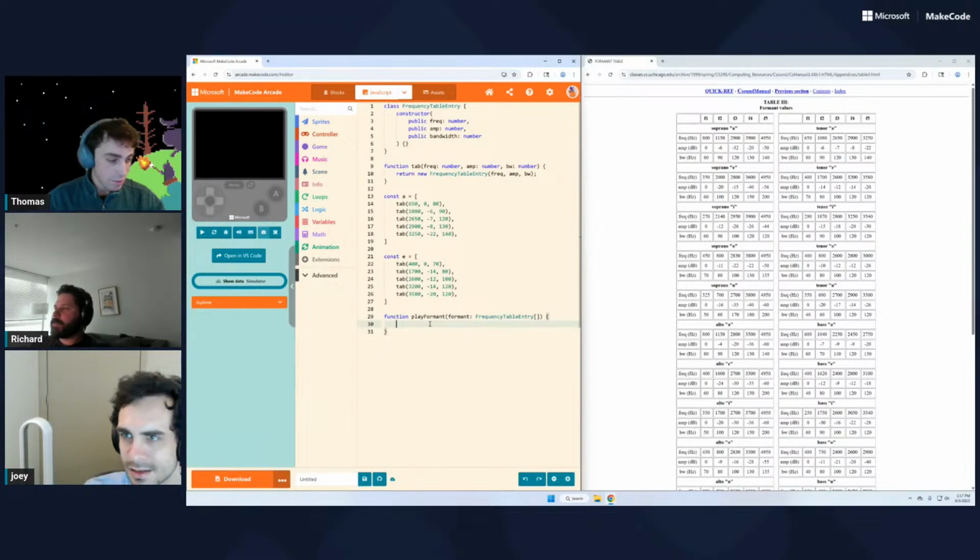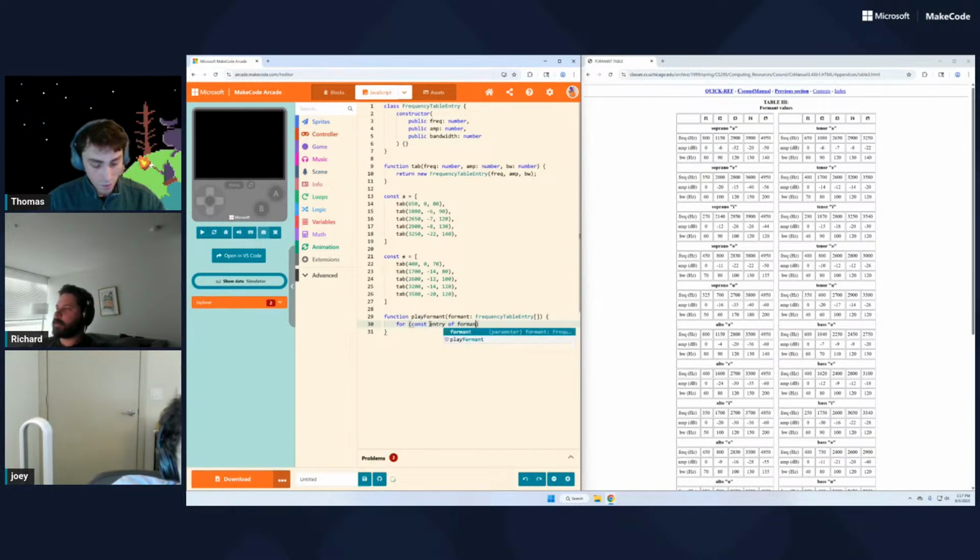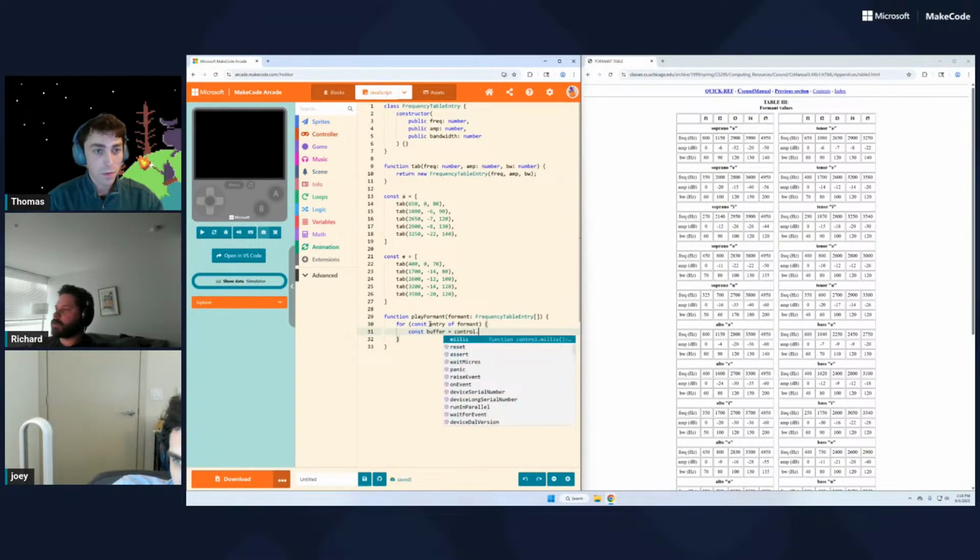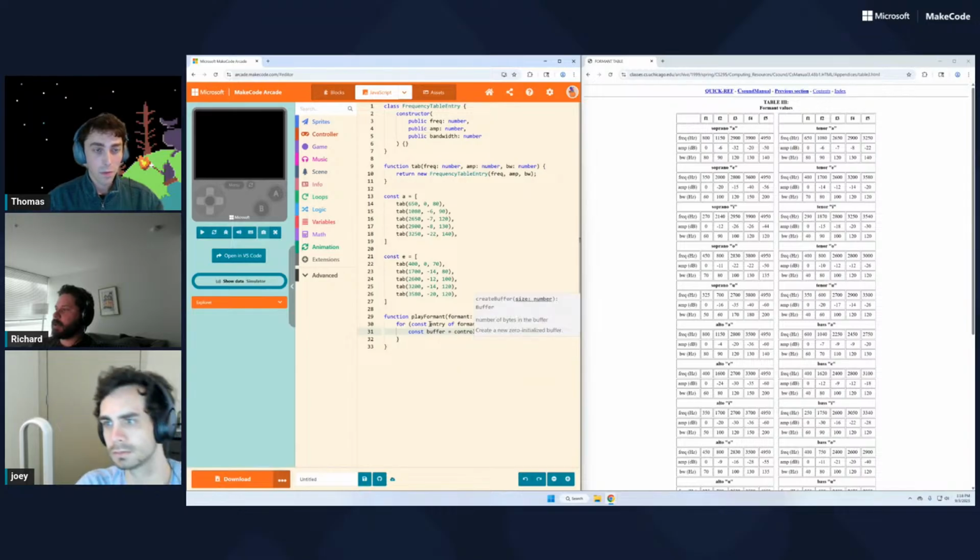All right. So we need to create instructions for each of these. So we're going to have one instruction for each of these sounds, right? These are going to be sound instructions. And so we're going to do for const entry of formant. We're going to do buffer equals control.create buffer. And I think the size is 12.